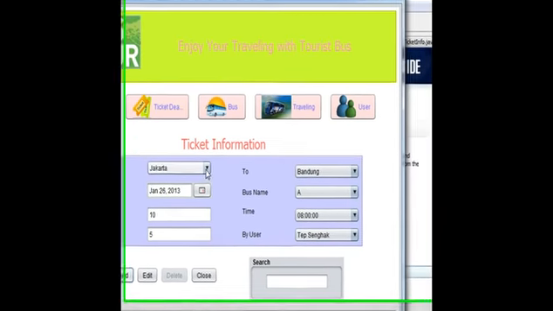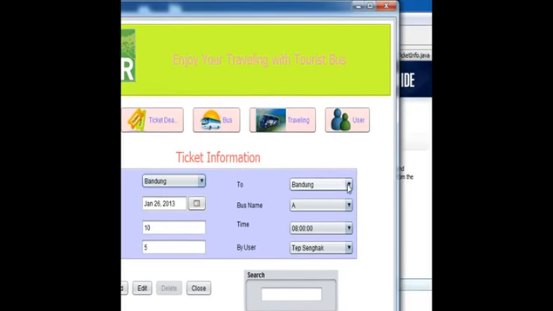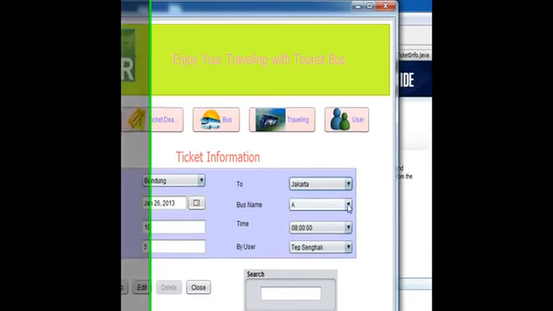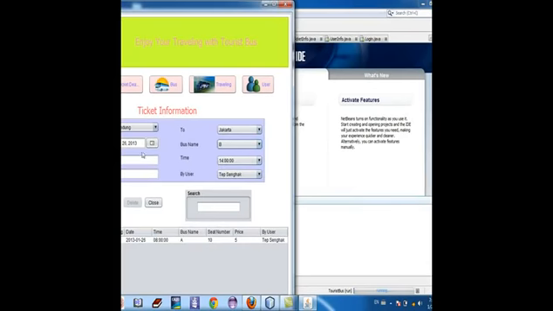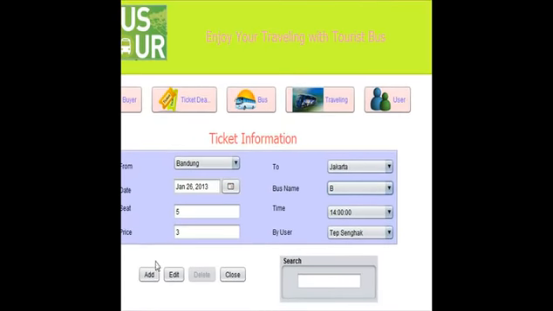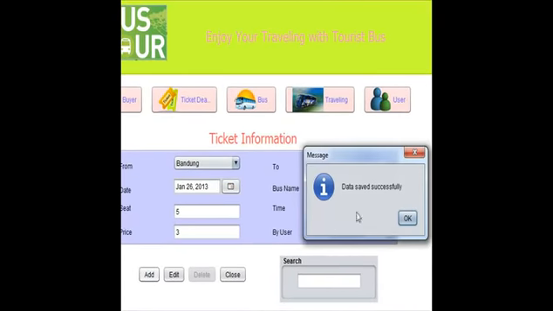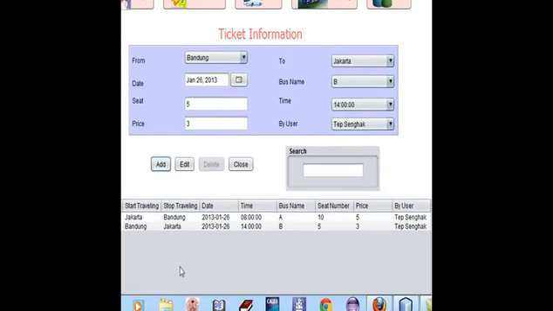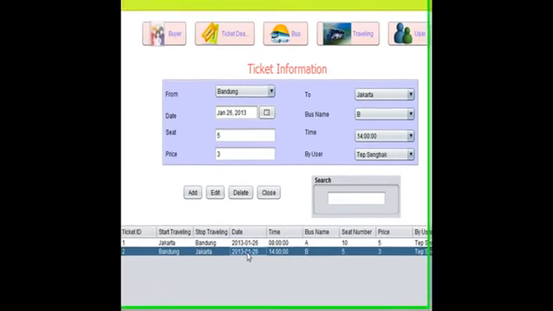So now I want to add next Bandung to Jakarta, the bus name B. So it will check automatically the bus name B has only 5 seats and the time lived is 14 and the price is $3, so I add. So now I have two records.